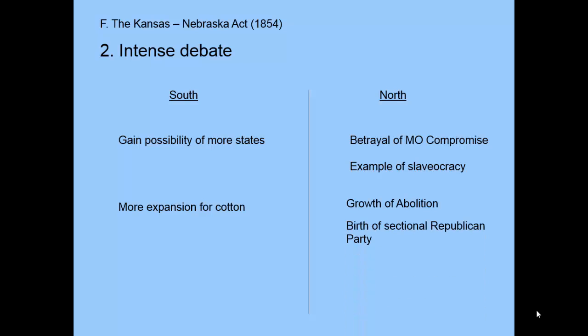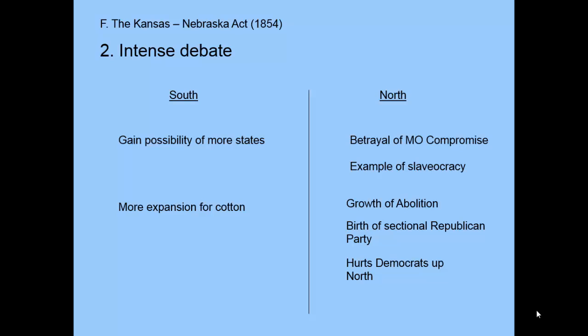Next, and this is perhaps the most important result of the Kansas-Nebraska Act, there's going to be a new political party formed just to get rid of the Kansas-Nebraska Act. It is the Republican Party, the same Republican Party we have today. So the Republican Party starts as a protest against the Kansas-Nebraska Act, and of course, just like the Free Soil Party, it is a purely sectional party. It is only found in the North, and it is really supported by Northern farmers.